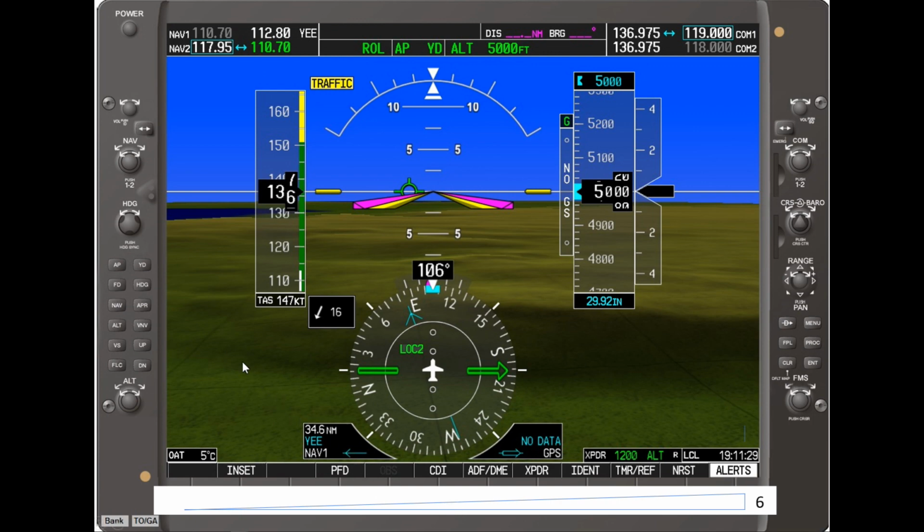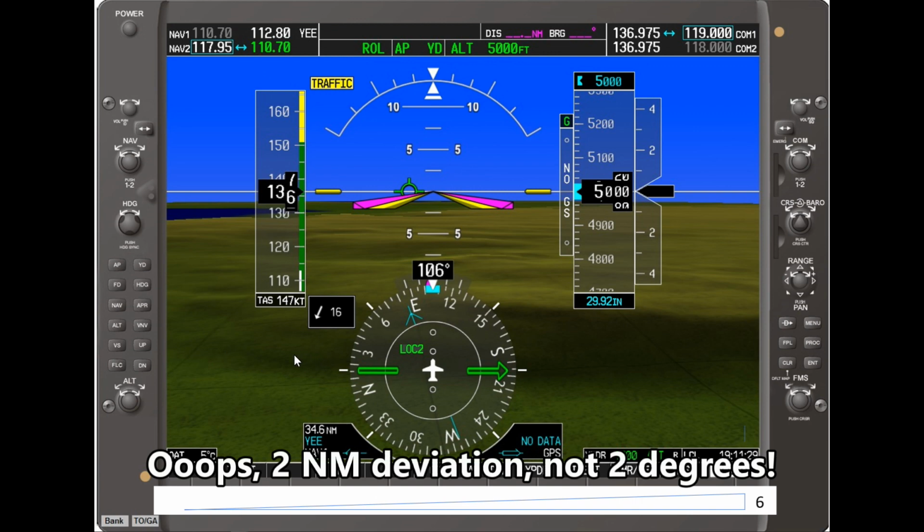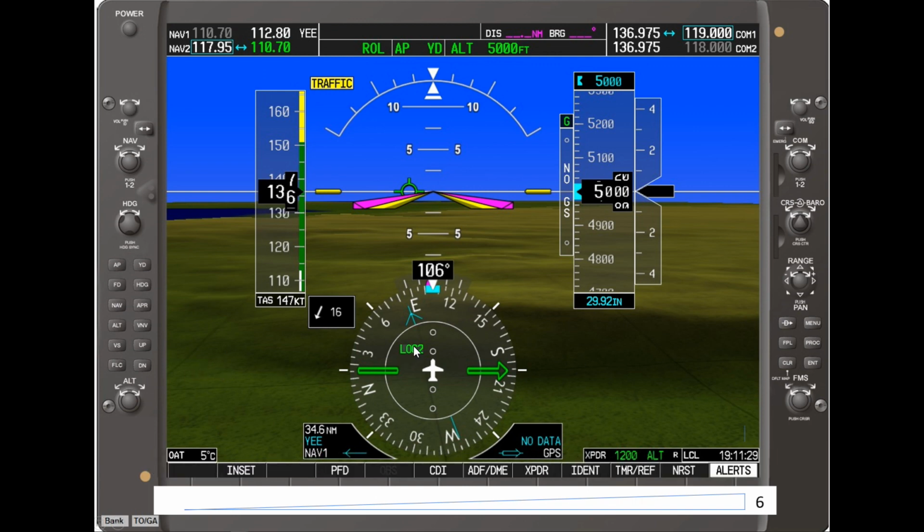And that's a pretty significant amount. The airway is wider than that, but ATC will bark at you if you're anything more than 2 degrees off center line. So they would have been talking to you by now if they'd seen you this far off track. So we want to get back on track. How do we do that?